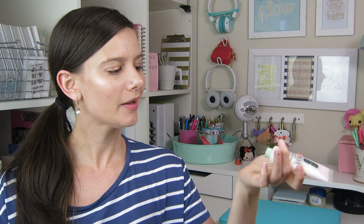I wasn't super crazy about it, but I didn't hate it. So I think I would give this a try again in the future if I was looking for another cleanser or a first step cleanser, if for some reason I decided to stop using micellar water. For now, I don't really know how I'm gonna finish up the other bottle since it isn't in my regular routine, but I don't know. I have it. Next up, I have a serum.